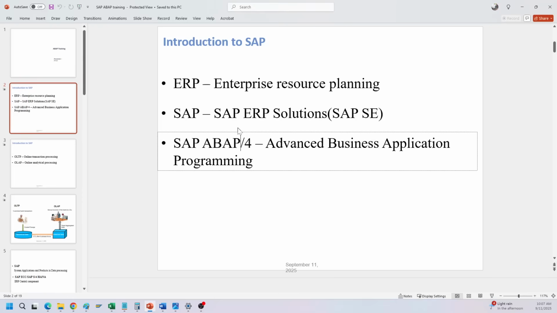SAP is the leader in ERP applications. If you take any big organization or big industry, I'm sure they're going to use SAP as their ERP system. If you name any big organization in India or any other country, I'm sure they are going to use SAP. Now let's try to understand what an ERP is.